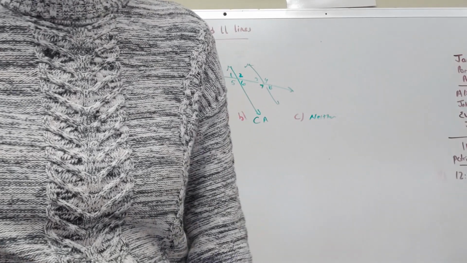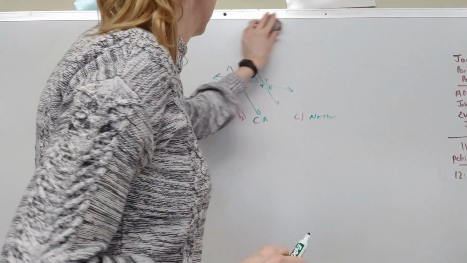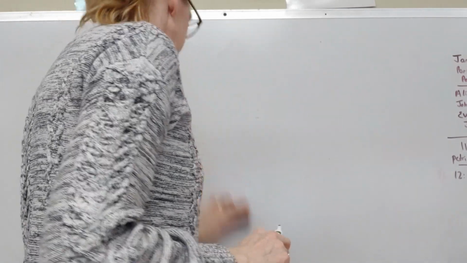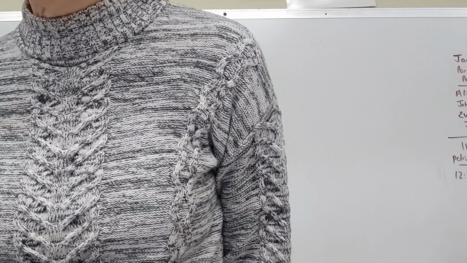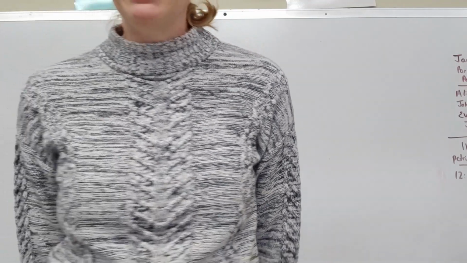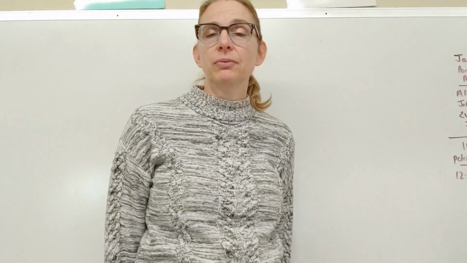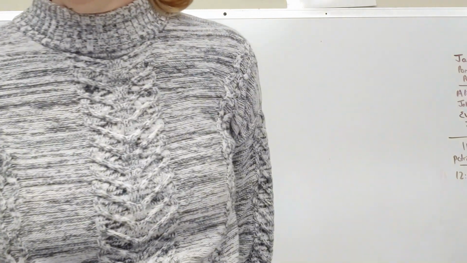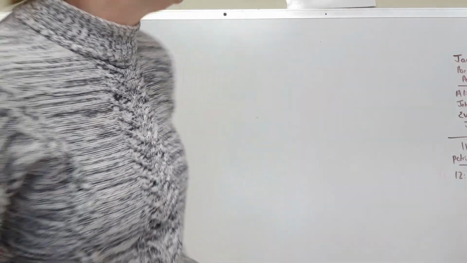Next thing we're going to look at, top of page 219. It says that when a transversal intersects 2 parallel lines, the corresponding angles are congruent and the alternate interior angles are congruent. Aren't you lucky that I already told you that and we already wrote it in our notes? They're congruent, corresponding angles and alternate interior. All right, example 2.